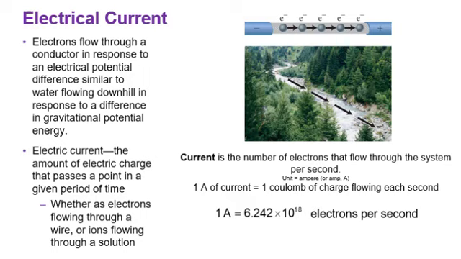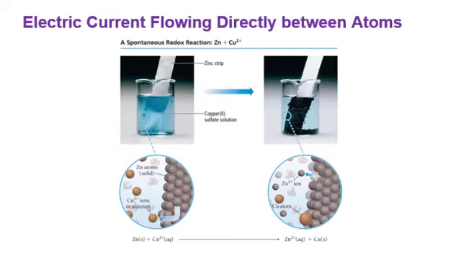The key idea is that chemical reactions can create the electron flow if we separate the oxidation and reduction processes so that electrons are forced to travel through a wire, and we get usable electricity. What you see in this slide, though, is a visual reinforcement of that idea that electrons move through matter when a potential difference is present. As you see here, the zinc strip is getting copper deposited on it due to the flow of electron current.